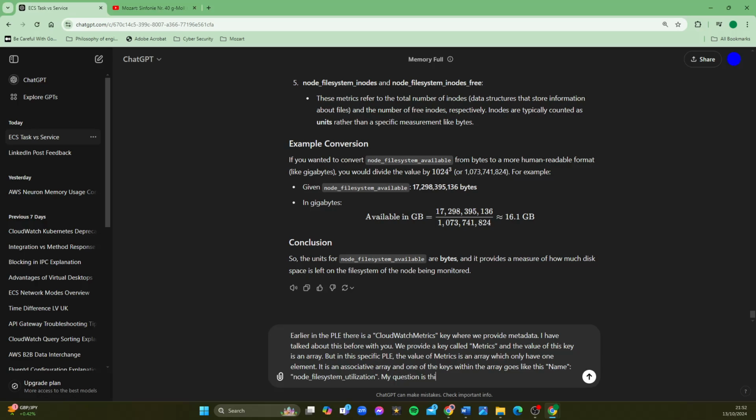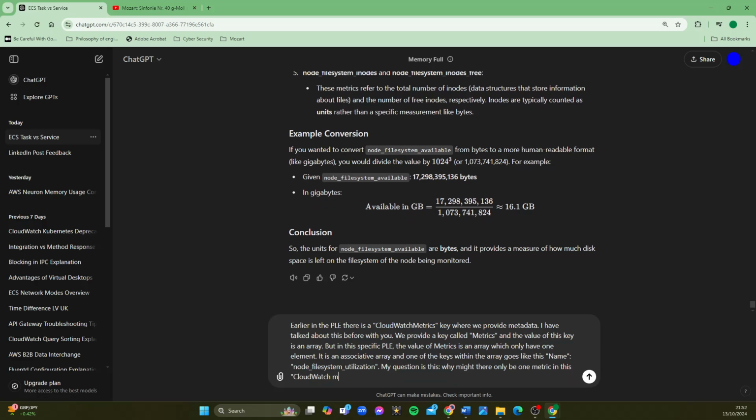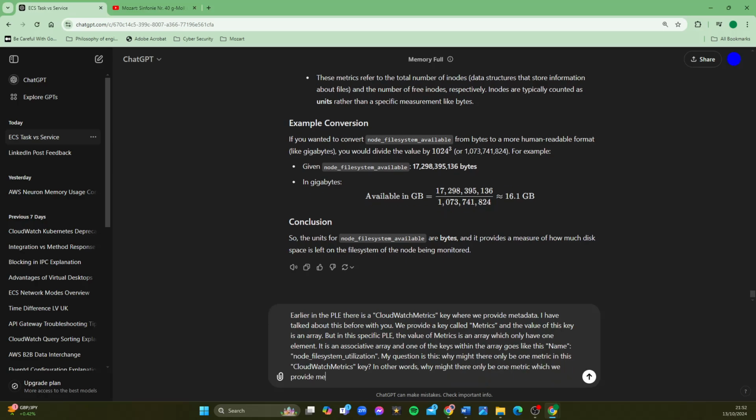My question is this: why might there only be one metric in this CloudWatch metrics key? In other words, why might there only be one metric which we provide metadata for?